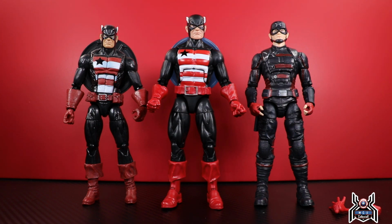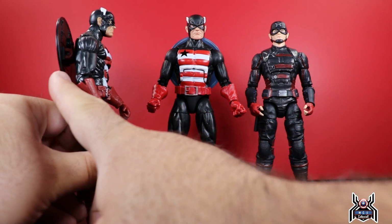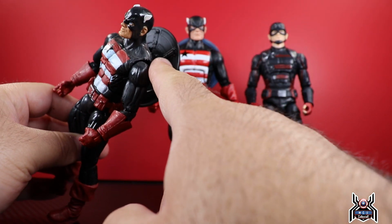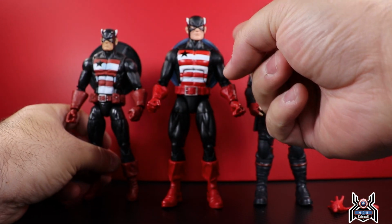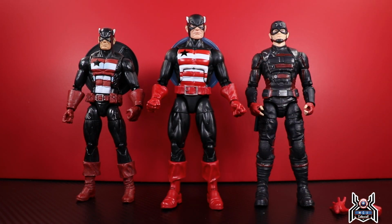It definitely had a better shield, in my opinion. It still used the C-clip and peg system, but at least we get some details on the inside of the shield as opposed to just that bluish gray on the inside. But I definitely like the aesthetic, the cleaner aesthetic of the new figure compared to the older one.